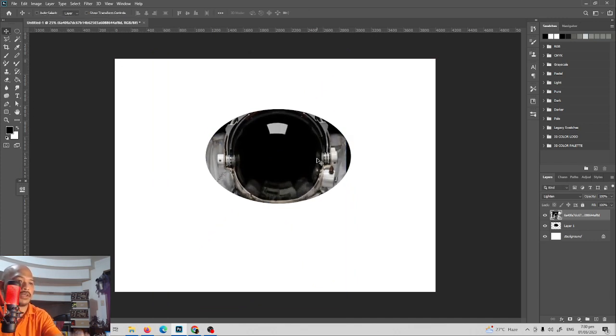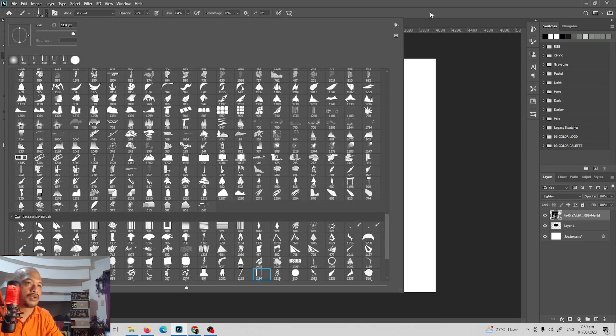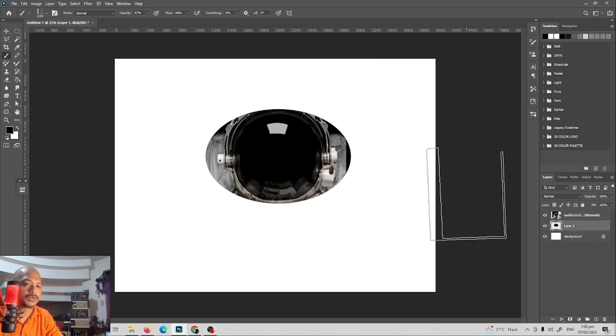So we need to center it, and then using your brush tool, the one we used for our demo, choose the color using your eyedropper from the clothing, from the image, and overpaint the area that has a black color.